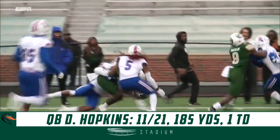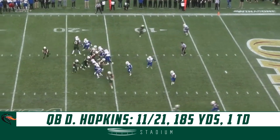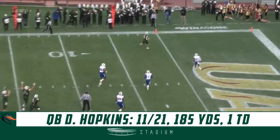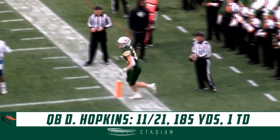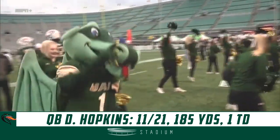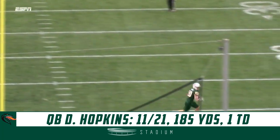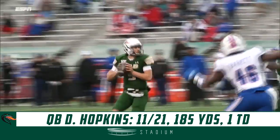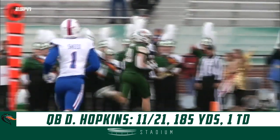Hopkins does a good job sitting in the pocket allowing the play to develop and delivering a strike to Austin Watkins, who then uses his legs. They incorporate Spencer Brown on the ground — nope, rollout by Hopkins and he goes the opposite way, a man wide open — touchdown Blazers! Garrett Prince is listed as the third tight end. The Blazers roll everything to the right, then Prince cuts back across the field — he is wide open, no one anywhere close, as Hopkins, facing pressure, pulls everything to him.